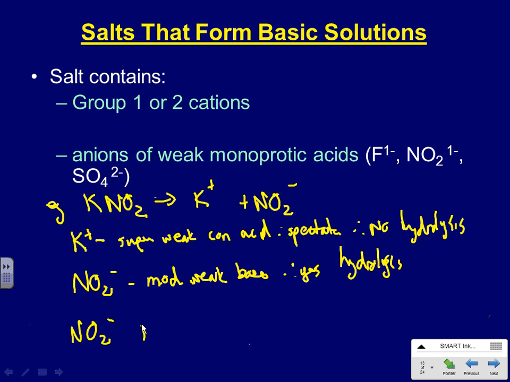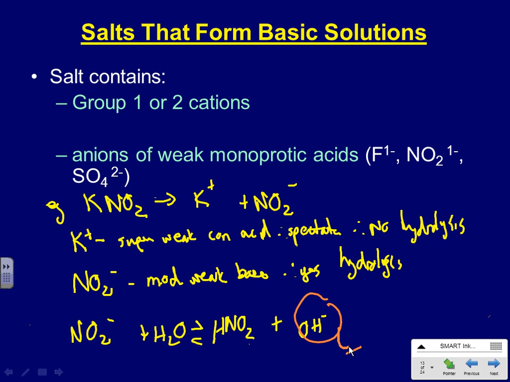As soon as you say it's moderately weak, you've got hydrolysis. NO2 minus plus H2O. Let's complete this. Because it's behaving as a base, what am I getting as products here? Jason? Oh, NO3 plus, think it through. What did you do there? You did something goofy. HNO2, that's a Monday morning gap right there. Well, that's coming off of the NH3. That's okay. HNO2 plus OH minus, and therefore, this is going to be what?